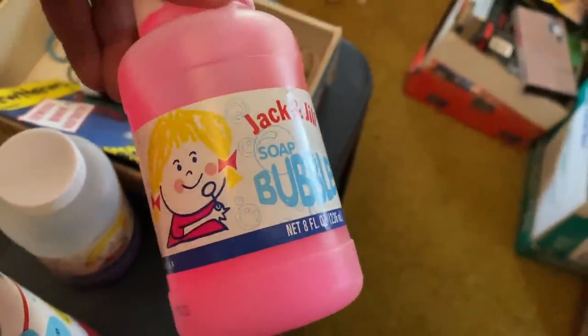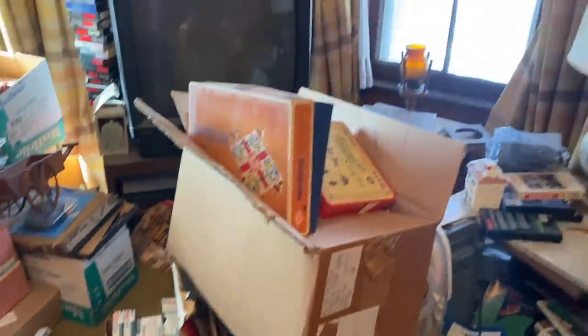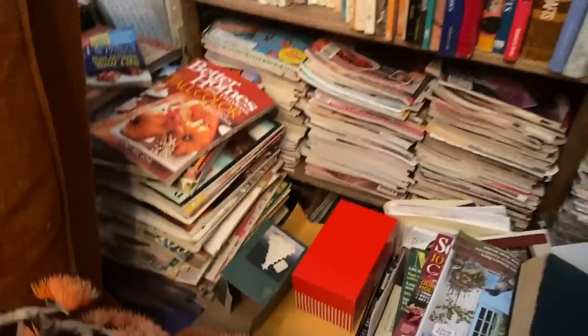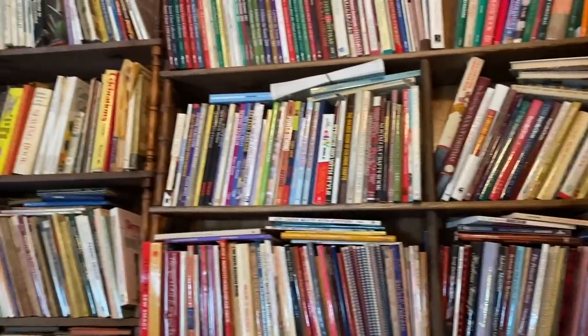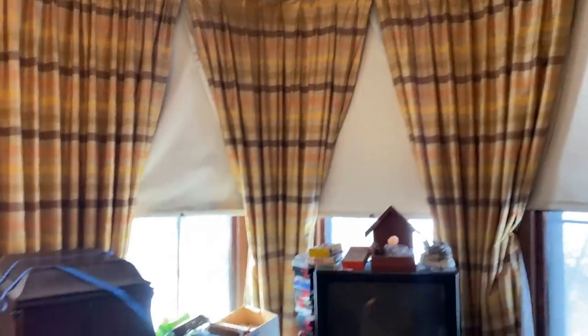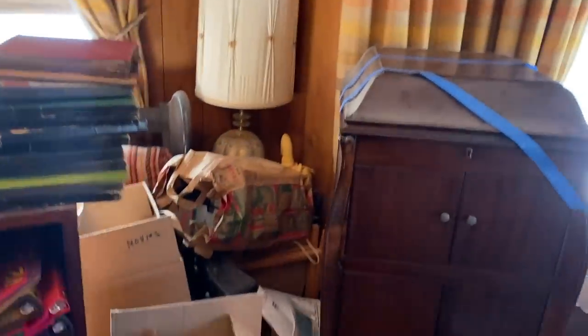I found these bubbles, but they did have a barcode. And at this point, my eyes are moving faster than my hand. I'm just looking all over at all these books. It was unbelievable. I'm looking for vintage cards too, so I'm looking for any envelopes. I'm really after those Christmas cards, and I was really hopeful that I was going to find them at this sale. But this room was amazing, and look at those old curtains. I just wanted to show you guys the house itself as much as I could because it was a beautiful house. It was huge.